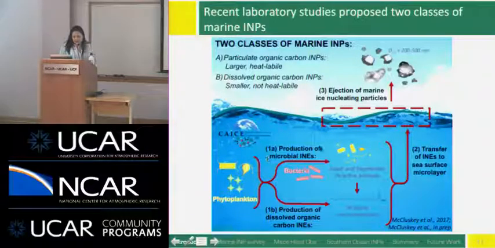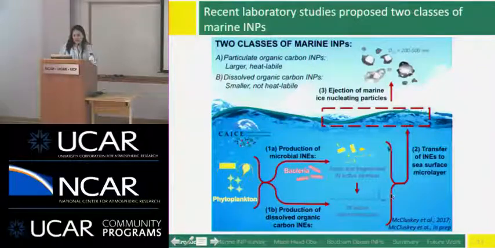And we find that there are two possible mechanisms for creating ice nucleation material or entities in the seawater. One of them is by the breakdown of the phytoplankton because of bacteria. So the bacteria can grow in and actually cause these phytoplankton to die and break apart. So we can have INP active biomass. And there have been studies to support that this is a possible constituent in the INP population from the marine environment. The other pathway is the production of dissolved organic carbon. So this is actually the byproducts of phytoplankton activity. And a lot of these are INP active macromolecules.